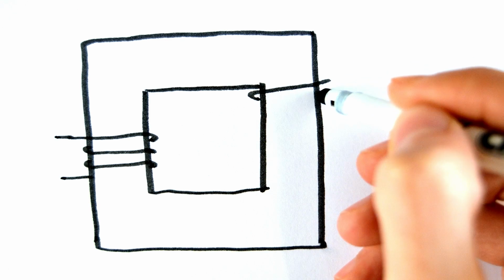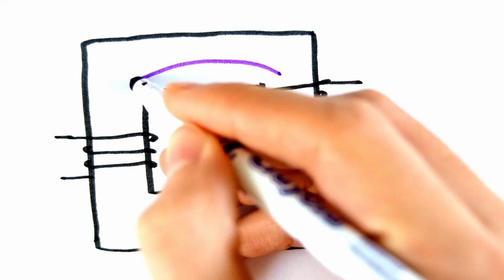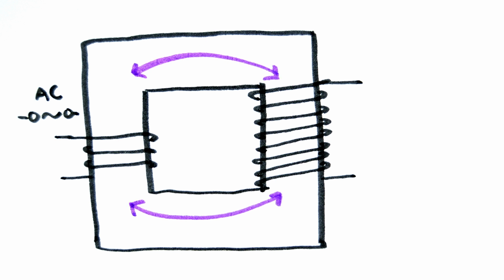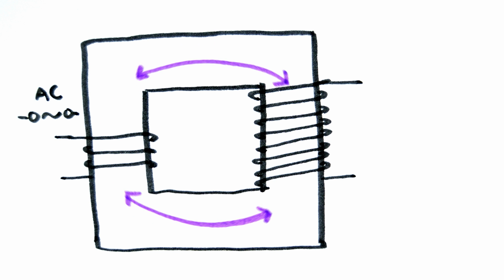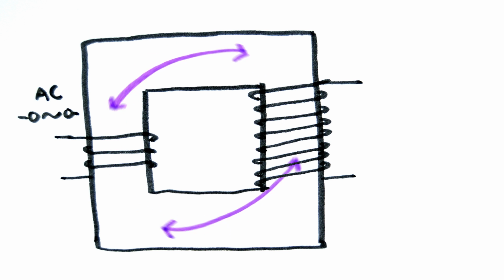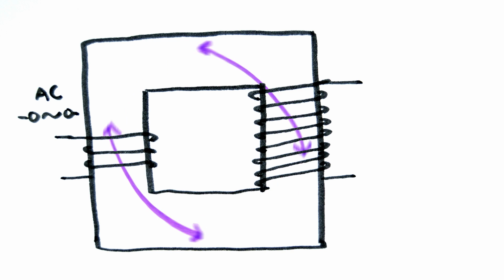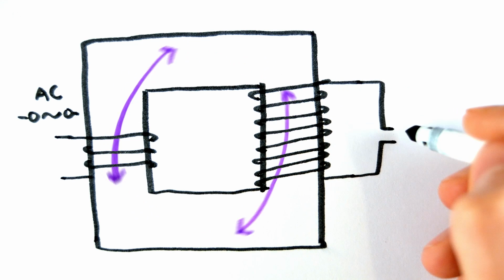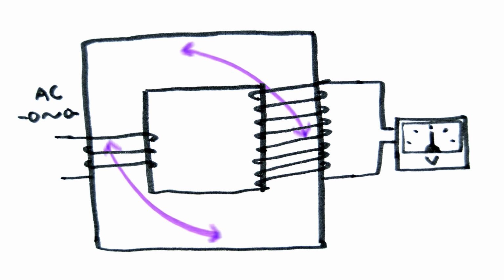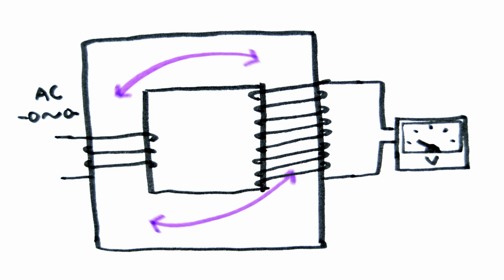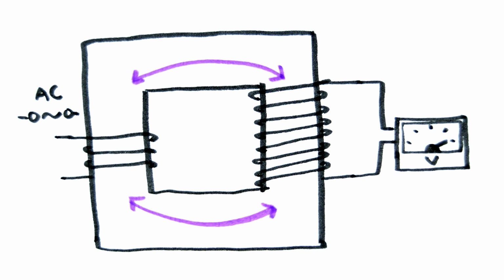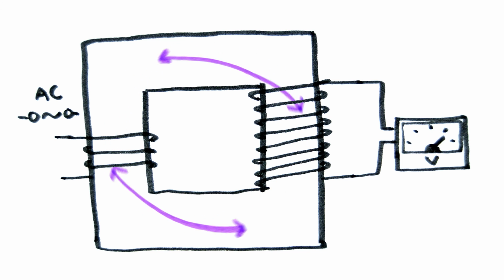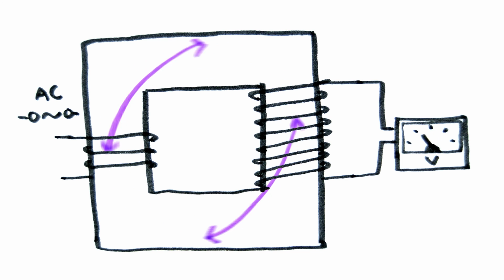The current passes into the primary coil, which produces an alternating magnetic field in the iron core, and it only works with an AC current. The magnetic field is constantly changing direction, 100 times per second if the frequency of the AC current is 50 Hz. This alternating magnetic field induces a potential difference across the secondary coil, at the same frequency as the primary coil. Depending on whether it is a step-up or step-down transformer, the potential difference will be greater or lower across the secondary coil compared to the primary.